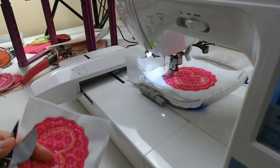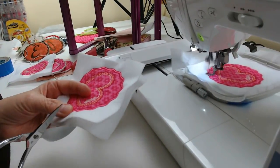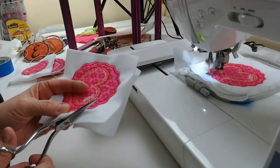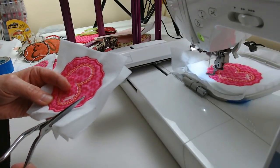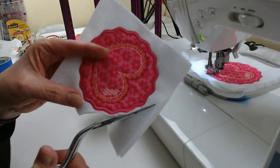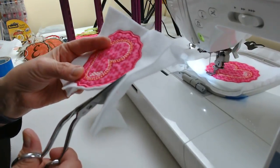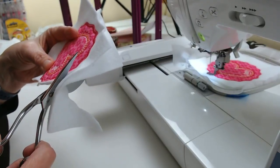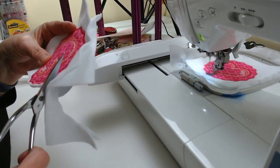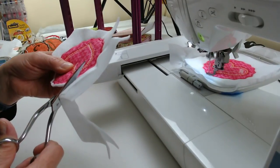And we're going to, actually, it may be easier if I change the camera view. You guys can see me a little better here. We're going to trim about 1/8 of an inch away from the stitching. Can you see that? Got just a little bit of a border of felt there. So trim around this nicely.